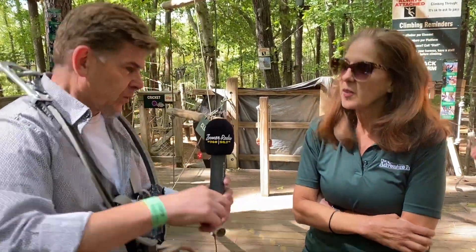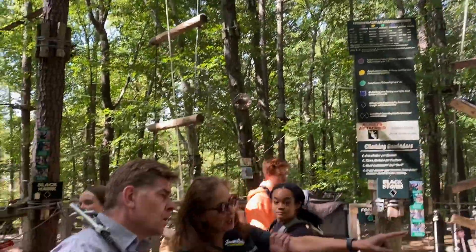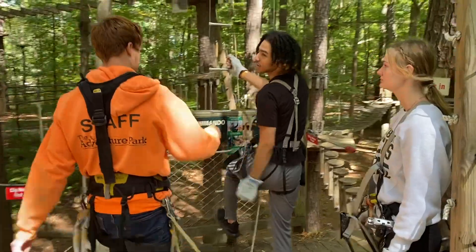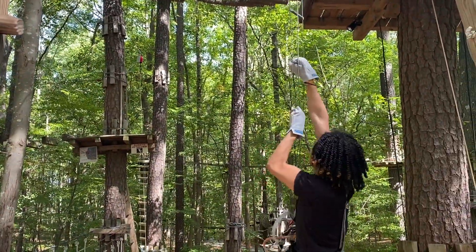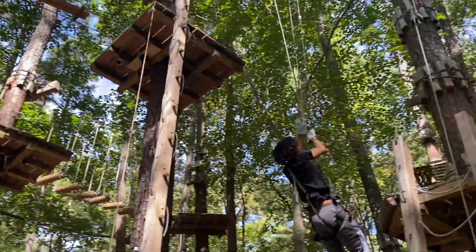We're on the main platform here where all the courses feed from. If we look up, those are some of the most difficult courses. This young man over here in black is going to try Black Commando, which is a double black course — it's very very challenging. Which is why I would never ever try it. We have people that have given up their gym membership and do a season pass here, doing Hawk and Commando multiple times — it's a serious workout. The people here just for fun maybe don't want to do Commando.